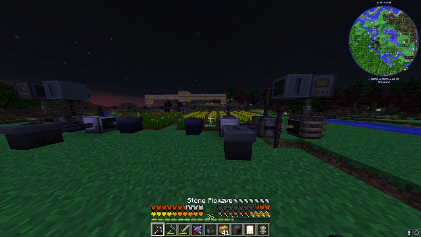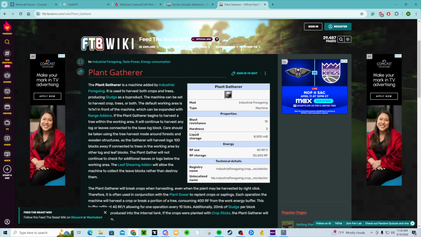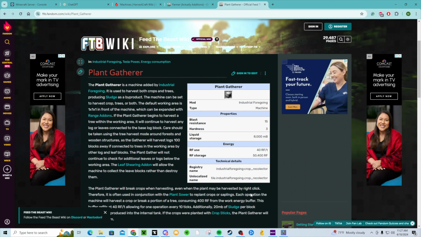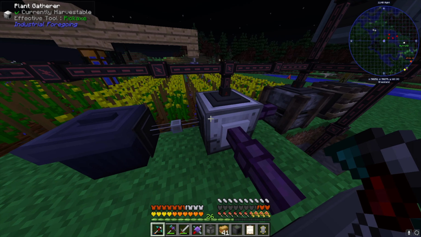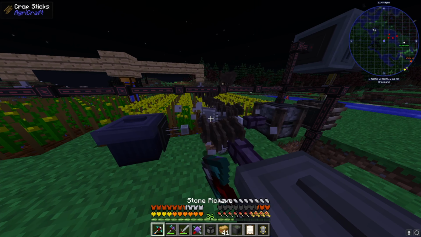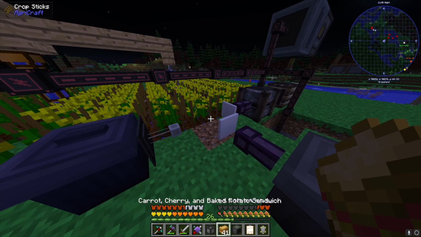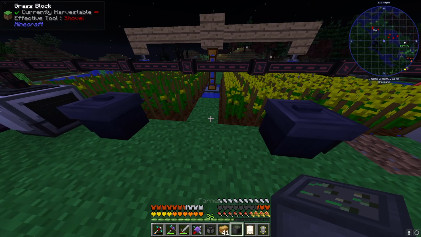So, I was looking into it. Apparently, the farmer is going to actually require more RF per tick. We can go over here to the wiki, and you guys can see it. RF use, 1500 per tick. And if we look at the plant gatherer over here, RF use 40 RF per tick. So, technically speaking, my system is actually more efficient. That's what I thought. I don't want to break the system. Hopefully these whitelists stay after I destroy that. Oh boy. Do they stay? Yes. Nice. Alright, well, let's just go ahead and place the farmer down really quick.